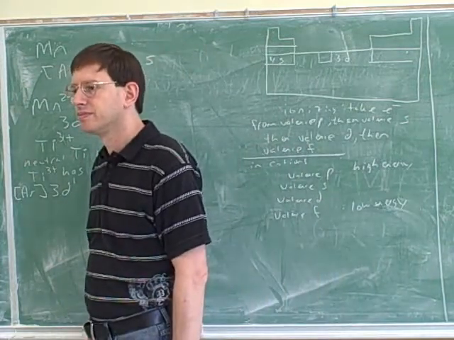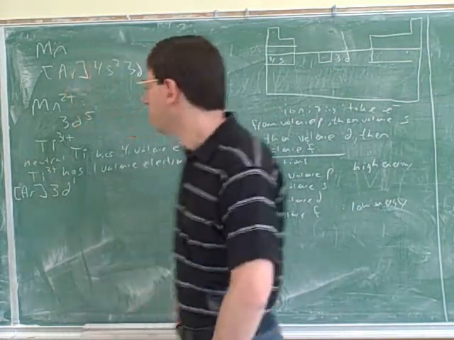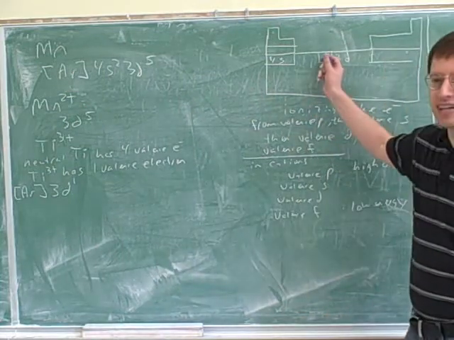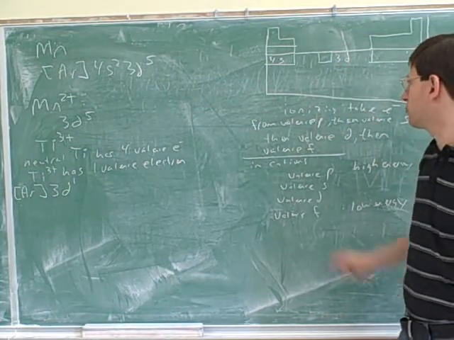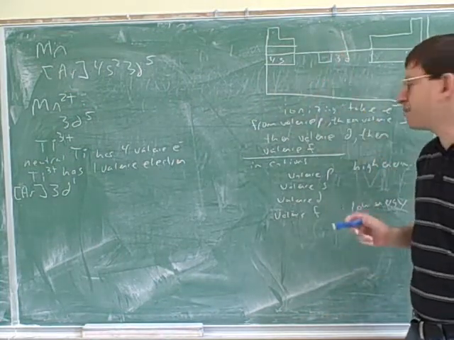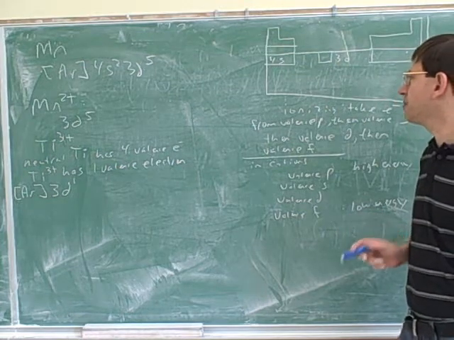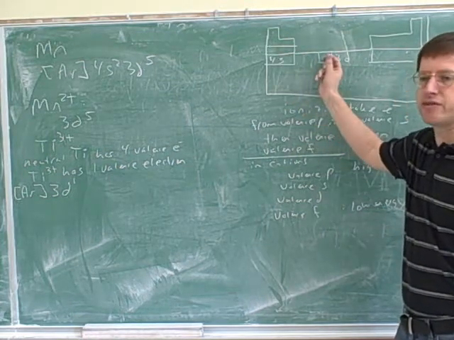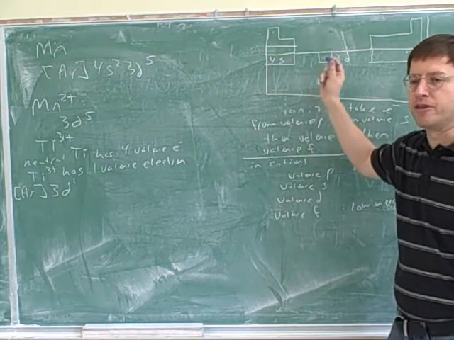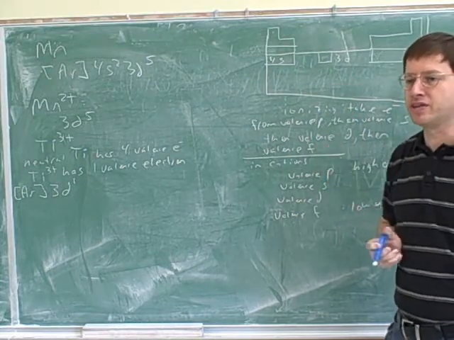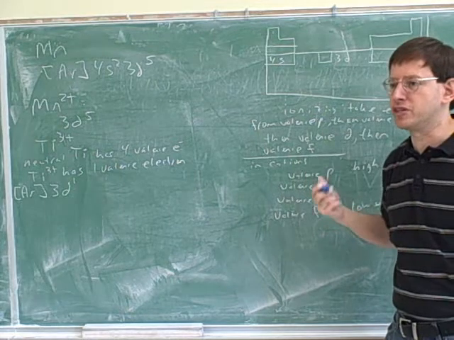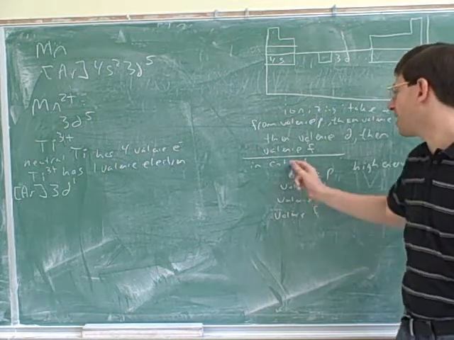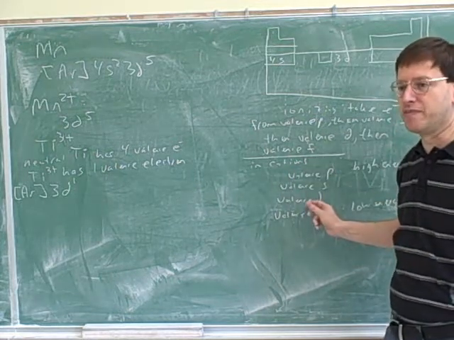So don't pay attention to this with the ions. Yes. Although, well, we did use this to see there was no F block, of course. And we did use this to see that we were using the 3D block. But what we're not paying attention to is the periodic table says that 4S is preferred to 3D. That is, this fills up first. But that's only for neutral species. The periodic table only tells you the Aufbau principle for neutral species. For ions, or at least for cations, we have to learn this new rule, which I've got on the board here.